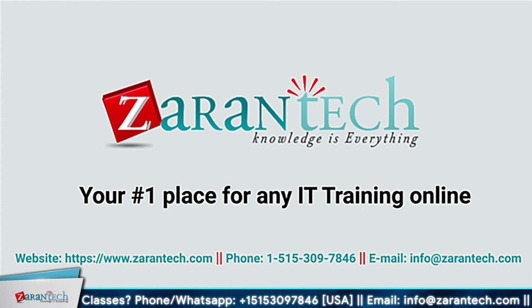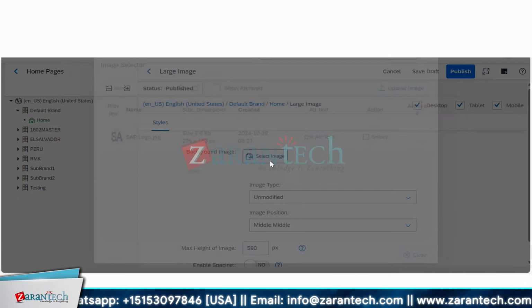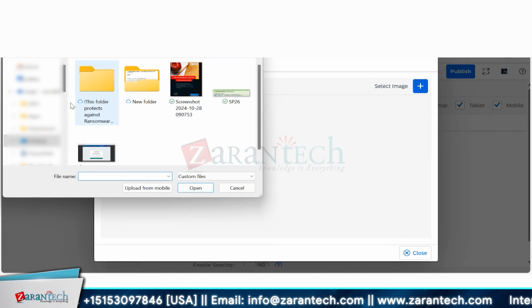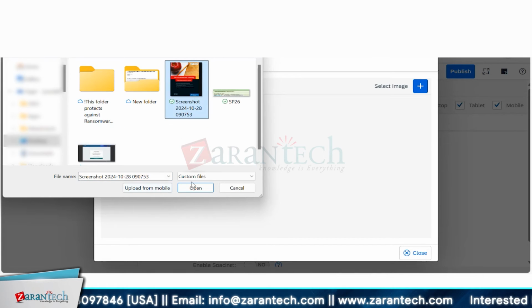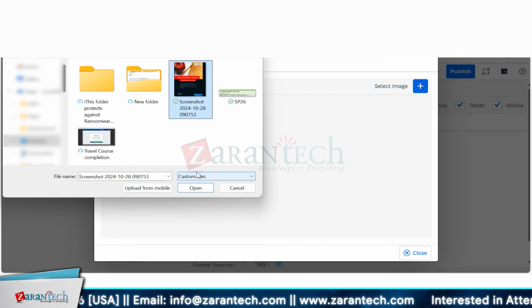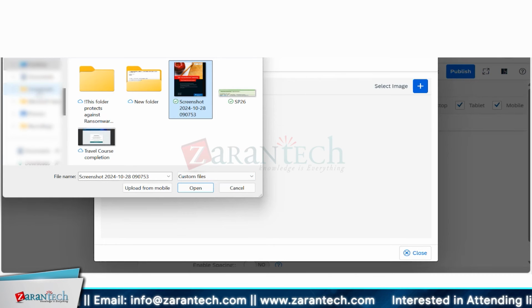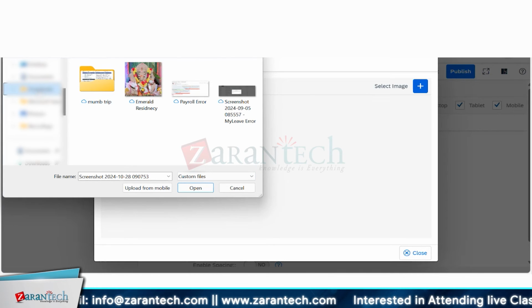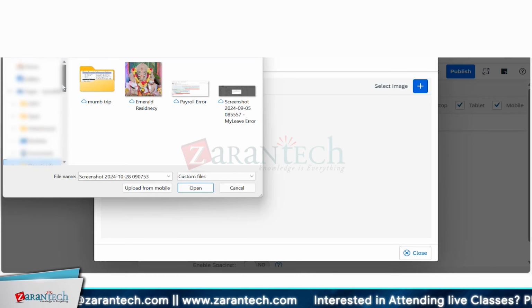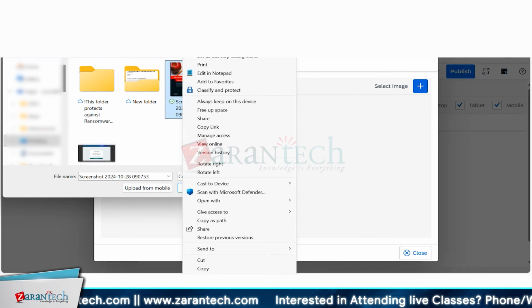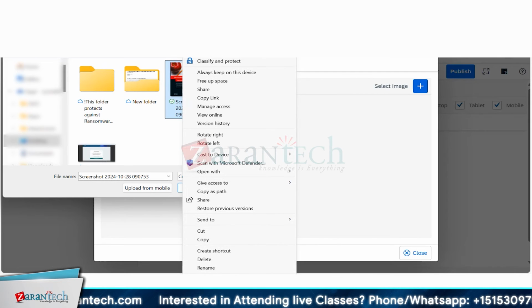Yeah. And I will show you some more image components. If you go to the downloads folder where you have saved the image, in your PC, in your laptop, open the downloads folder. Right click on the image and go to properties. If you go to properties, I want to show you something like the resolution and everything of this image.